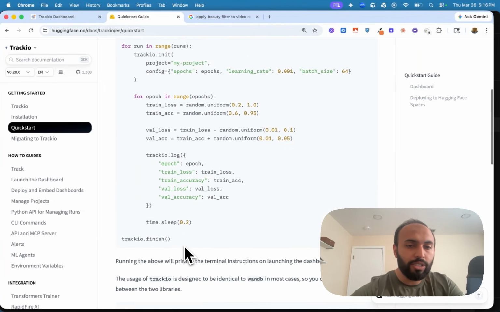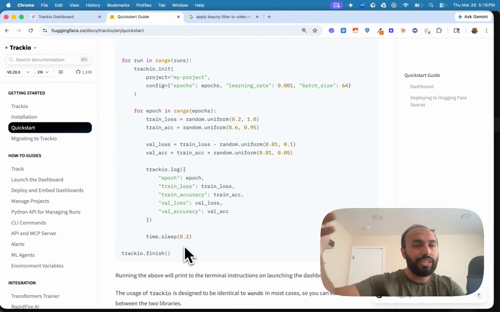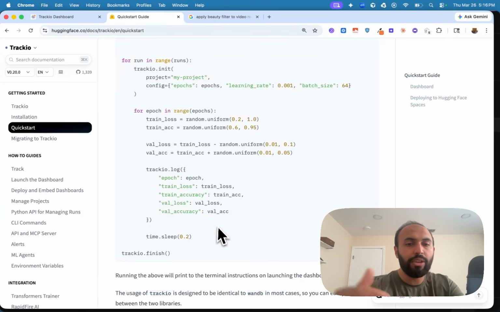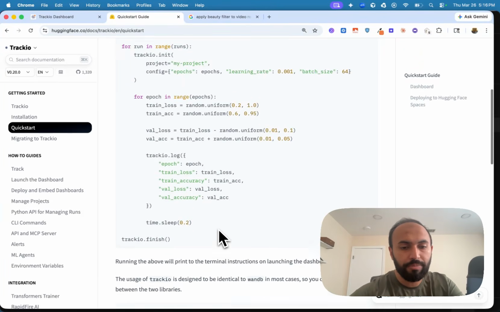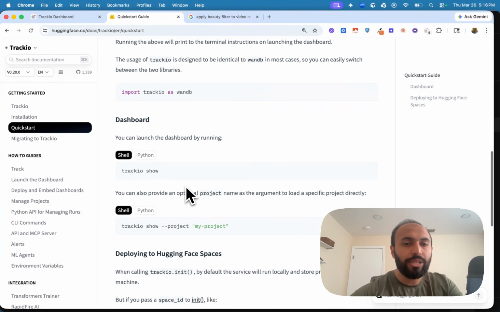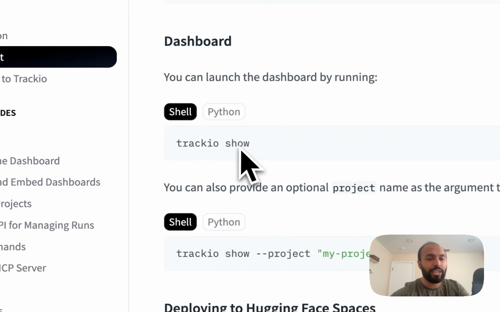Now, one big difference though is Weights and Biases runs in the cloud by default. Trackio, on the other hand, is designed to be local first. So this will be very, very fast. Everything will be logged locally in your training environment by default. Then you can launch the dashboard by running trackio show.